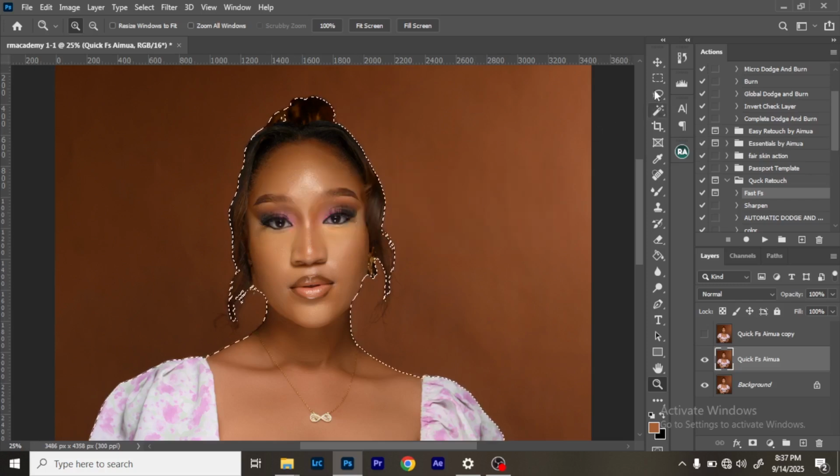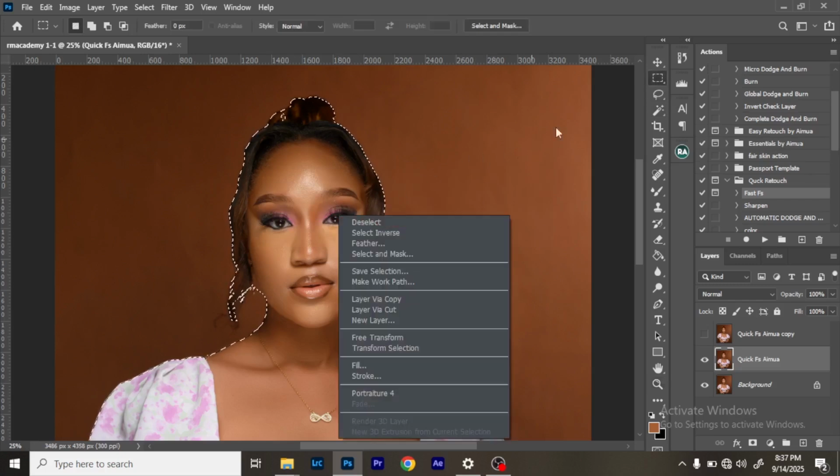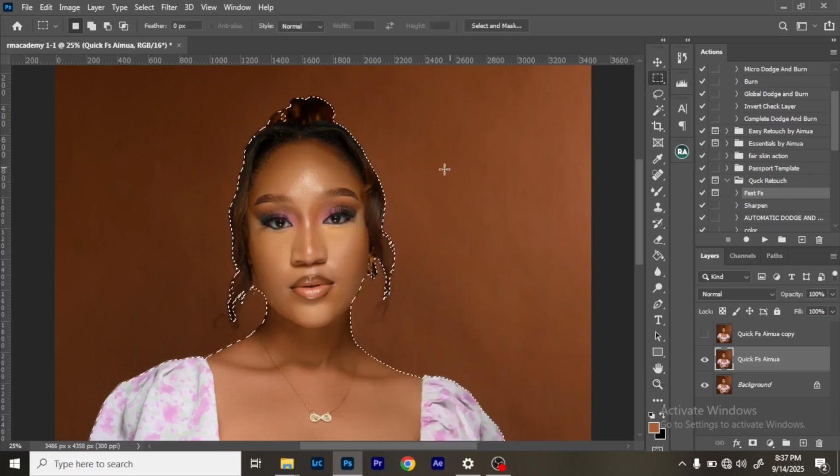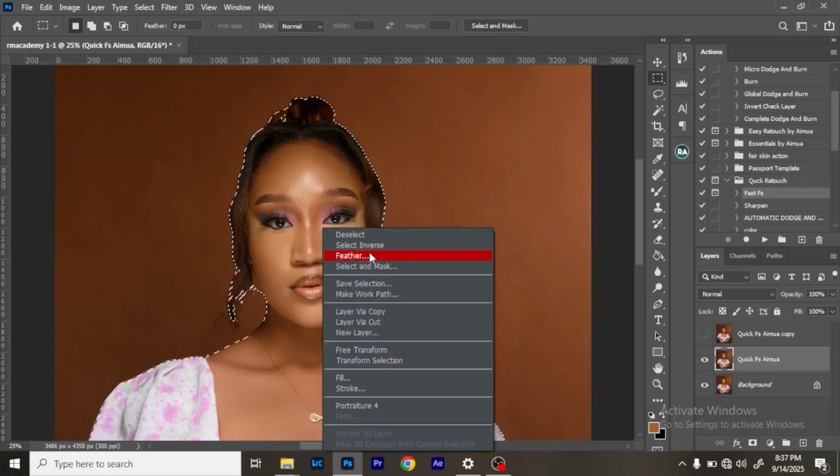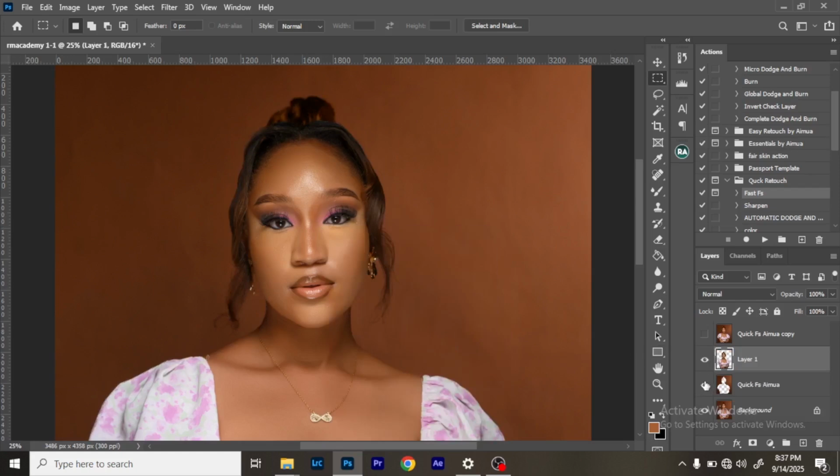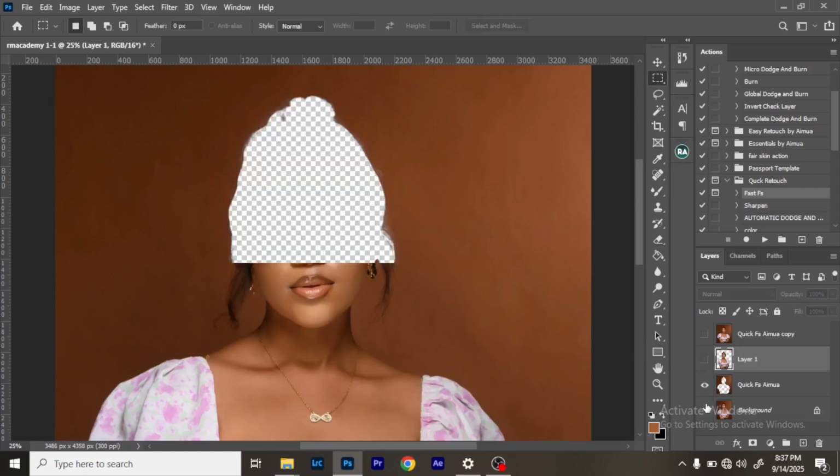Then I right click and click on layer via copy. So what is this going to do? It's going to separate the subject from the background, right?